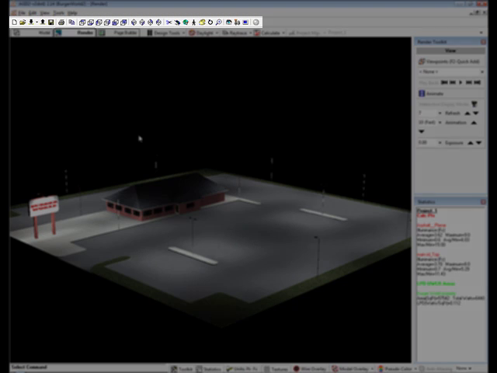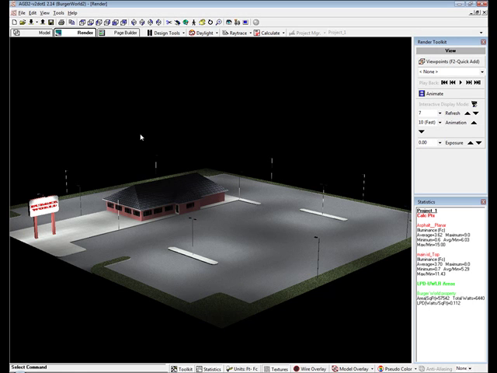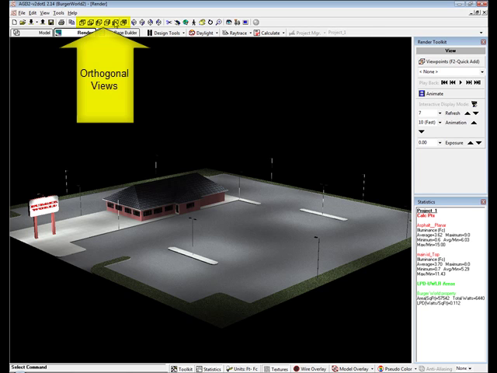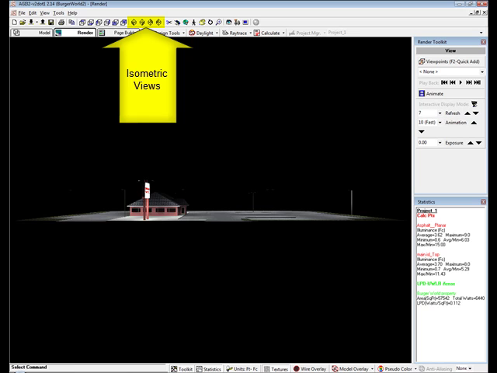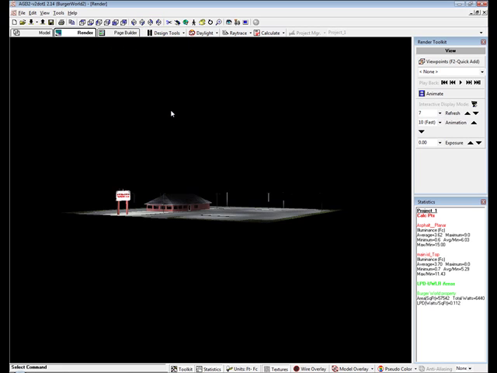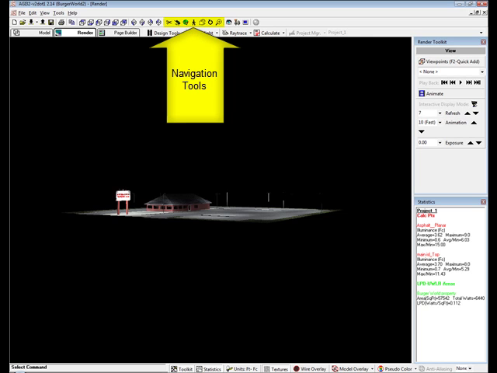Just below the menu bar is the main button toolbar for render mode. Aside from several commands common with model mode, the primary function of the buttons here will be navigation. Render mode provides a series of set views, both orthogonal and isometric. The true power of radiosity-based rendering is revealed through the use of the interactive navigation tools.